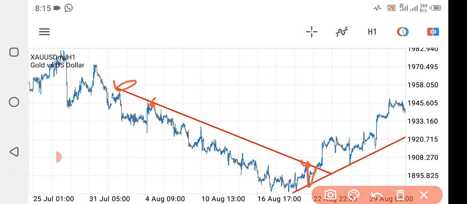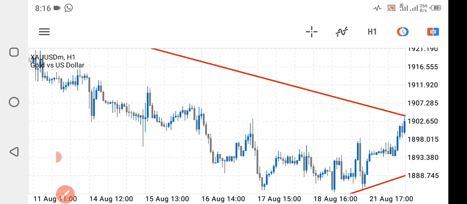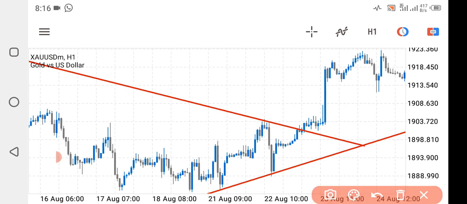But when the market touches our trend line, a lot of traders will be, okay, let me zoom this in so that you guys will see this properly. So you guys know that this is our third touch, right? And then the market sold. Just like I said, I'll wait for my 3 touches. When the market is coming for the 4th touch, I will wait for confirmation before I jump in for the trade.